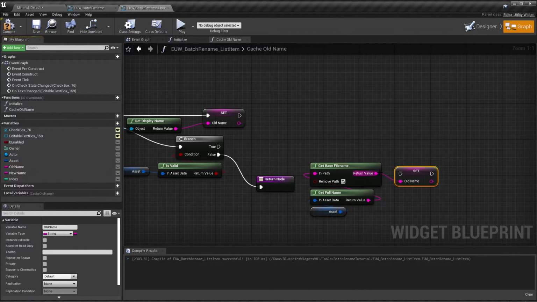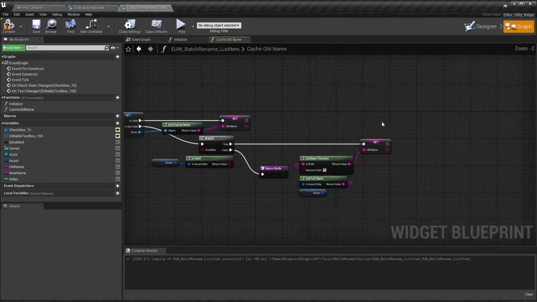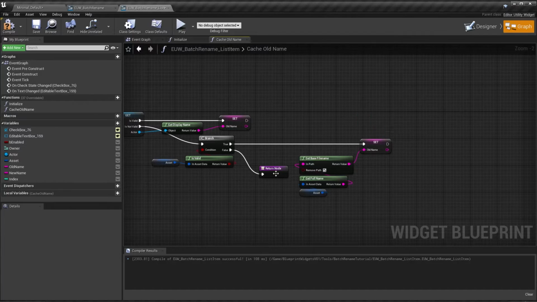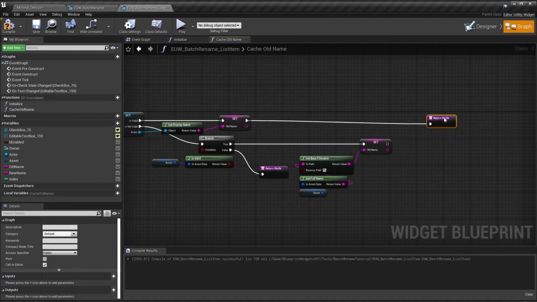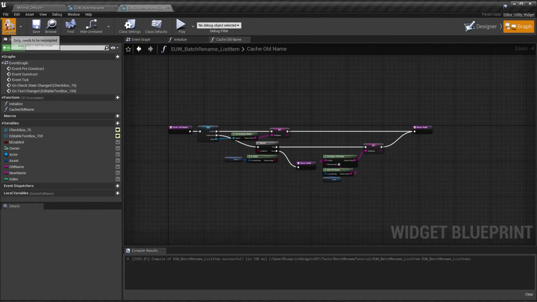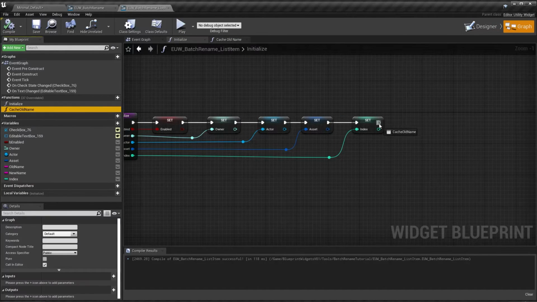We're going to set old name to that. And then again, we're going to do a return. Oh, not that type of return, a different type of return. And that closes us all off in this loop.